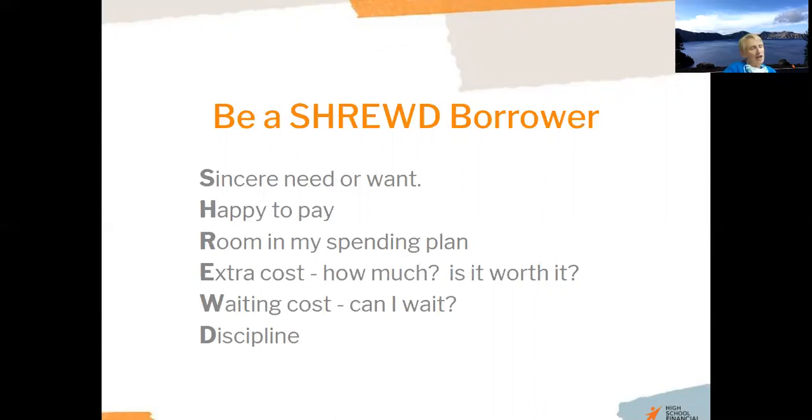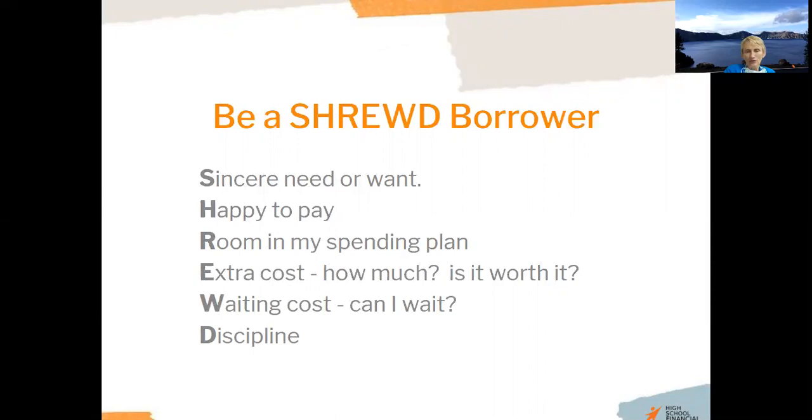And so we want to be asking, is there room in our spending plan to pay this back? Because eventually we have to pay it back. We've got to make these payments. And after I add on the extra cost from borrowing, how much is that going to be? How much interest am I going to end up paying? And is the item worth the price plus the extra? And then what's the cost of waiting? Could I just wait until I could save the money?